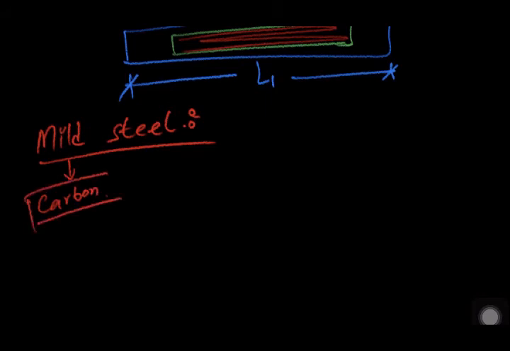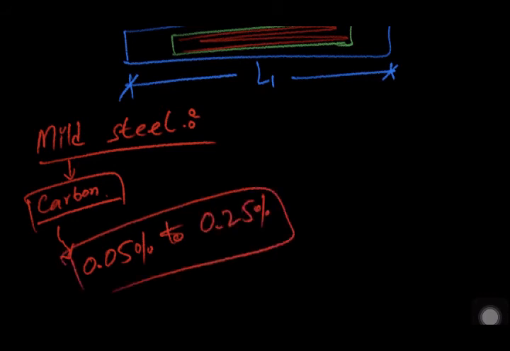That means carbon is present in a lesser amount, in very minute amounts, and usually the variation is like 0.05% to 0.25%. So a steel having a carbon percentage of 0.05% to 0.25% by weight, which is very important, by weight. If this is the amount of carbon present in a steel, we say it is a mild steel.